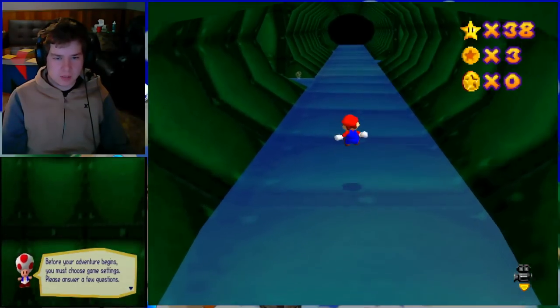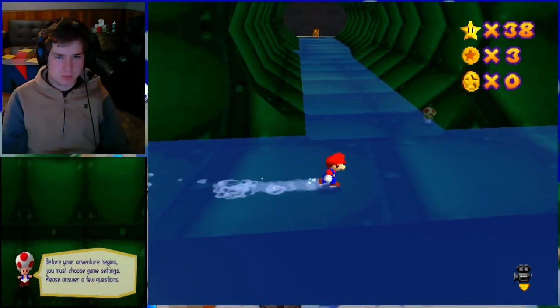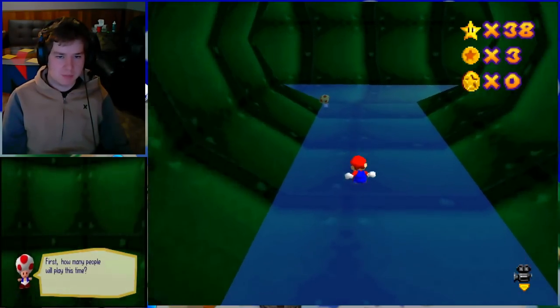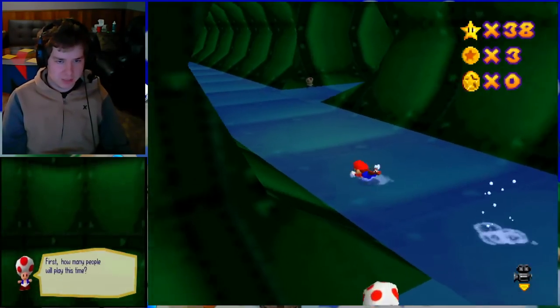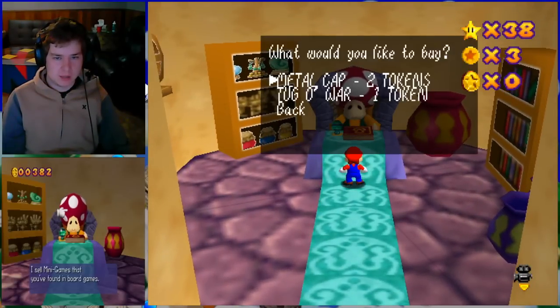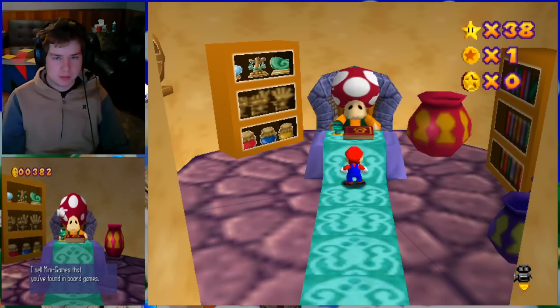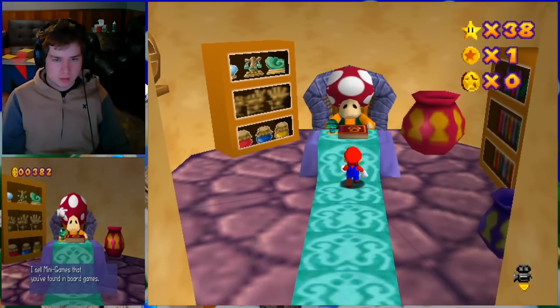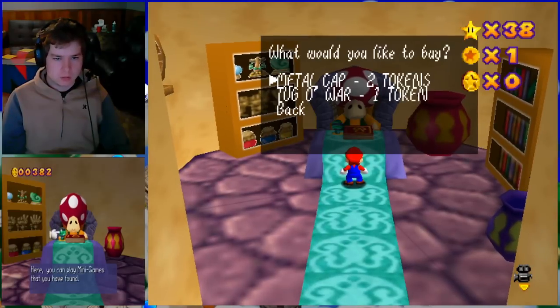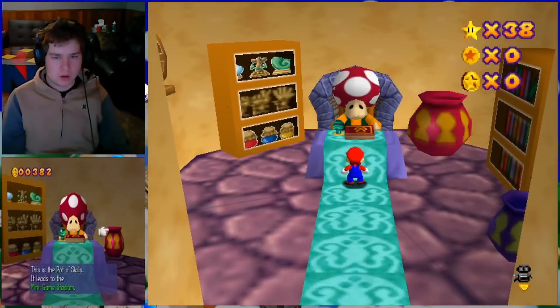Alright, now let's check out the minigame shop here, because I think the minigame shop should have the metal cap switch here, and another cool minigame. I only have 3 coins left, so I'll buy metal cap. I guess I can buy tug of war too. All my tokens though.